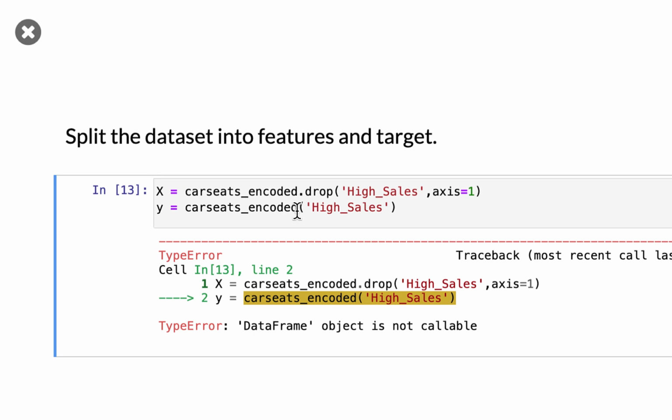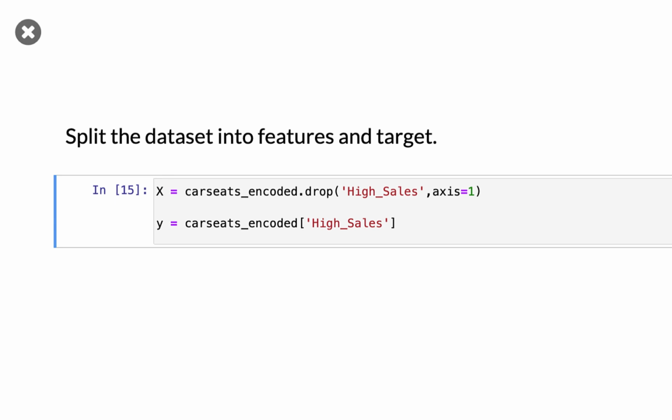All right, so then, let me see what went wrong. Sorry about that. I didn't see any error actually. Drop. Oh yes, sorry about that. So for the Y variable, we need to use square brackets, right? Because we are just taking one column out of the whole data set, right? And round brackets are for the drop function. Functions are for round brackets. All right, so that's the same thing as before.